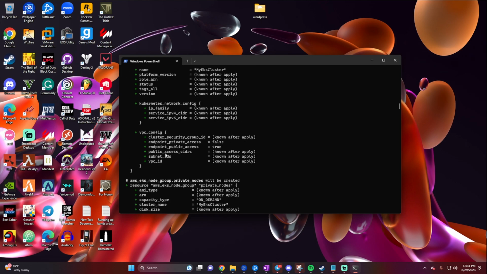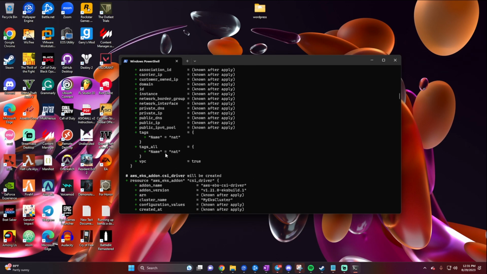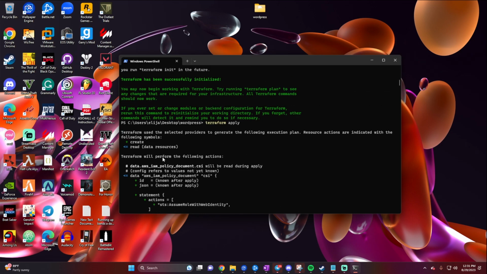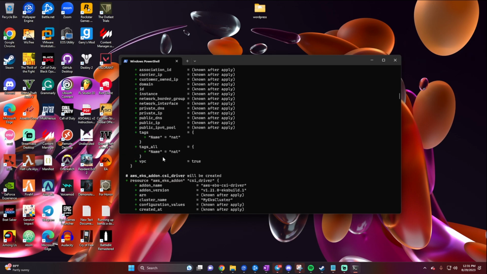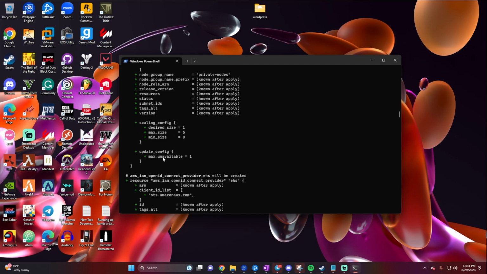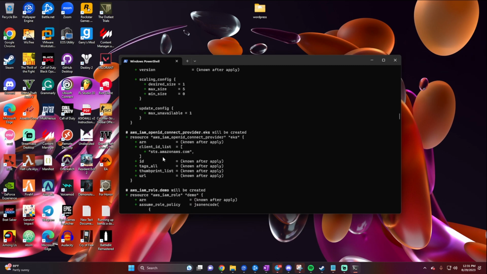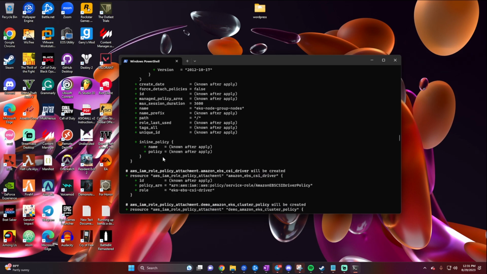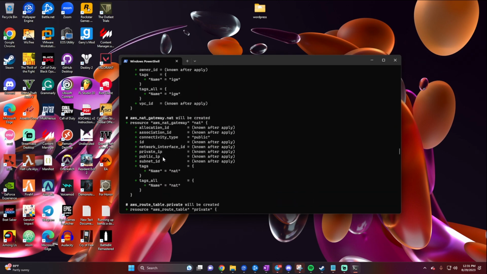It creates a whole entire environment: the EKS clusters, a private subnet, a public subnet, the auto scaling config, and a couple other things listed that you can look into in more detail in the actual README file, along with the other steps.